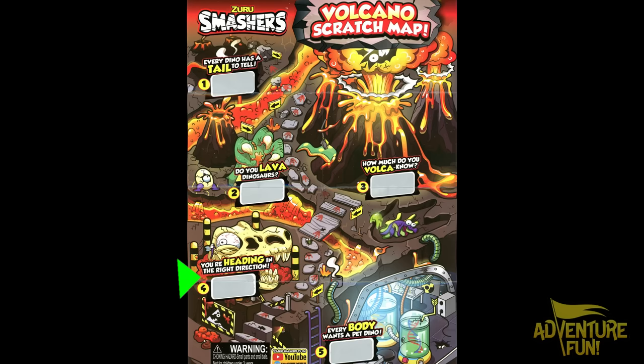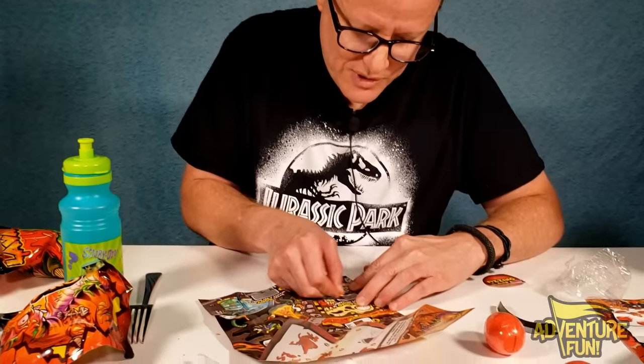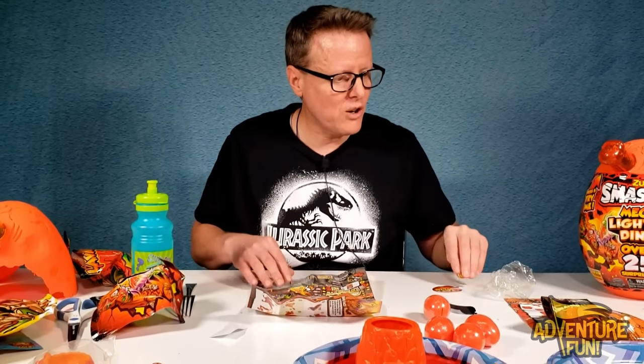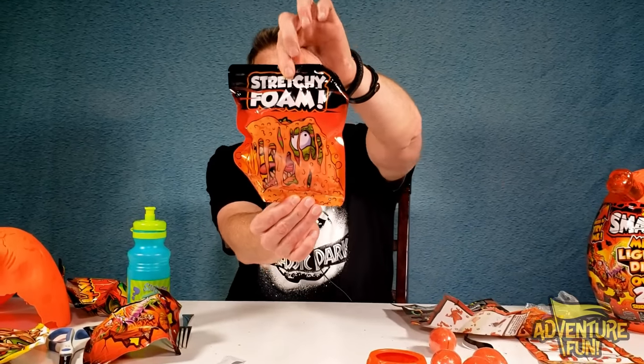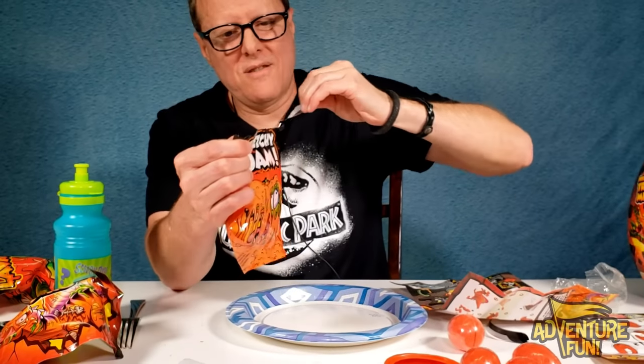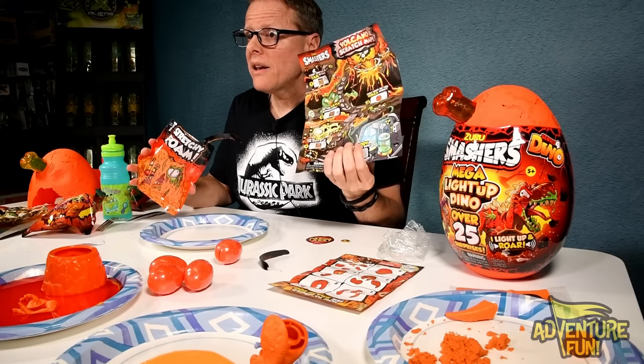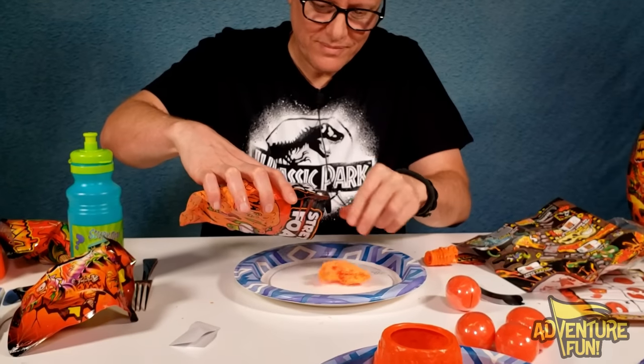Okay, next, your head. And something about the head. So what's that gonna lead us to when we do our scratch? It's stretchy foam. Sweet, okay, where's our foam? Right here, there we go, stretchy foam. Tear that out. Wow, this map knows everything. Head, and look what I found. A head. All right, cool.